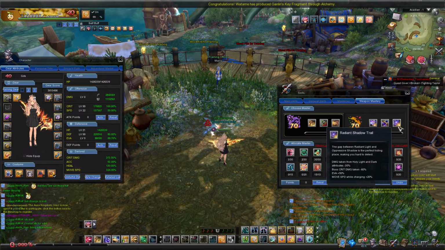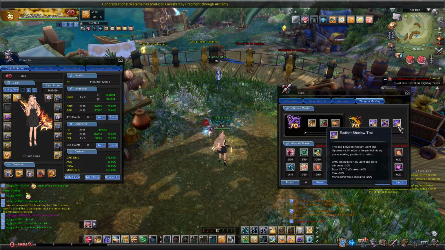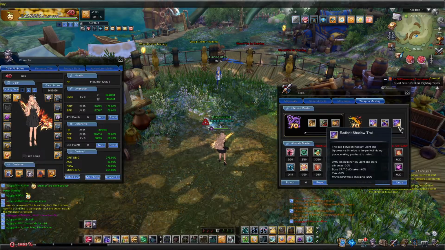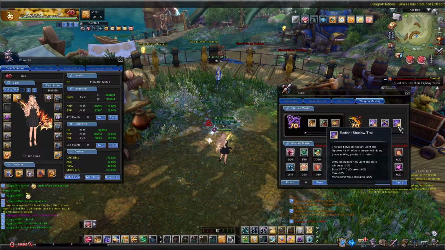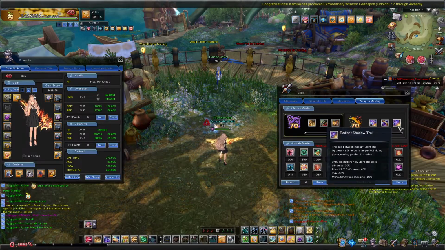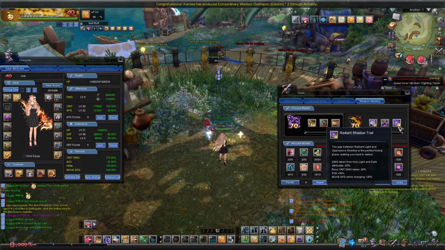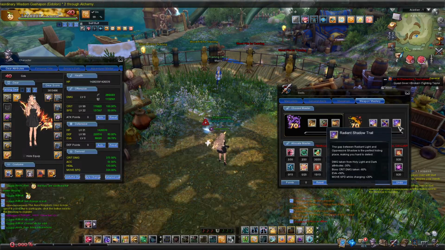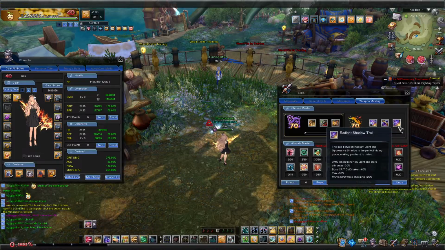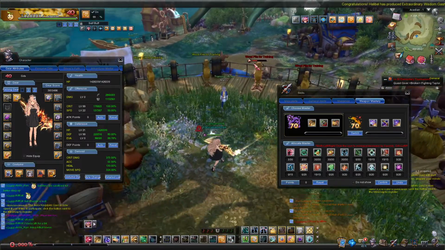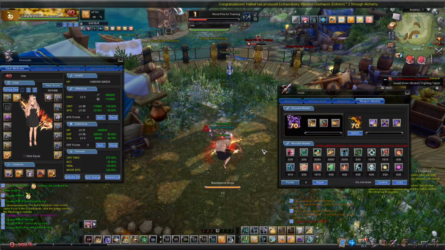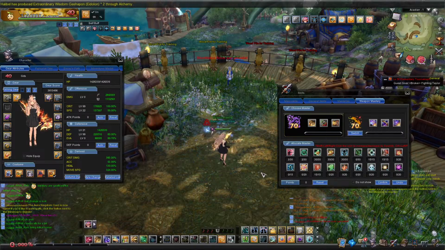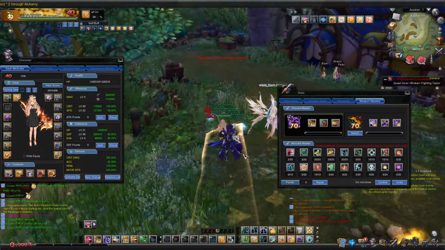Alright, so passive skills. Okay, targets do take 30% more from Holy and Dark attributes. Boss crit damage taken, minus 60%. Oh, okay, that's pretty good. And you get Eva plus 50%, so another PvP factor that we don't actually need. And then move speed while charging plus 20%. So I have 324 right now. If I charge my first skill, I should have like 20% more move speed. So let's actually test that out.